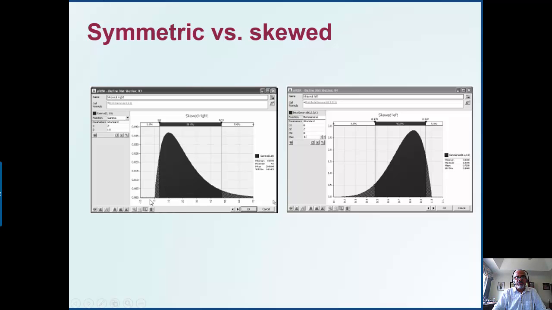So here we have a distribution that is skewed to the right. Which means large values are possible, even though the probabilities are small, extremely large values are possible. And this is a distribution that is skewed to the left, and this means that on the higher side there is probably a kind of a bound, but on the lower side really small values are possible, even though the probability of such values is really small. So there are two different types of skewed. So we saw symmetric in the previous slide, and these are two possible examples for skewed distribution.